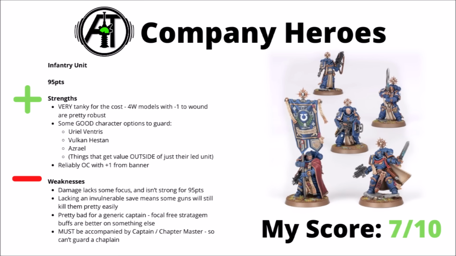Otherwise, for weaknesses, besides what I've talked about, they don't have any invulnerable saves at base, which does mean that they're a bit susceptible to any sort of high AP anti-tank fire. I guess Azrael helps with that if you're playing Dark Angels, and I feel like they're a unit that is just really variable depending on whether your unique characters are actually good for these or not, as the generic Captain isn't very exciting in my opinion.